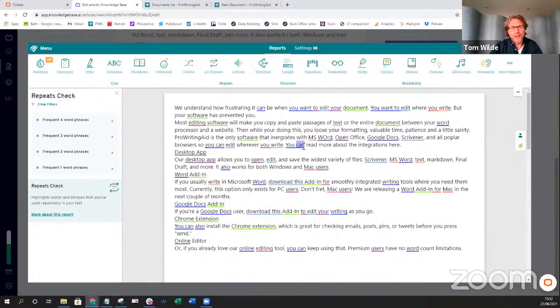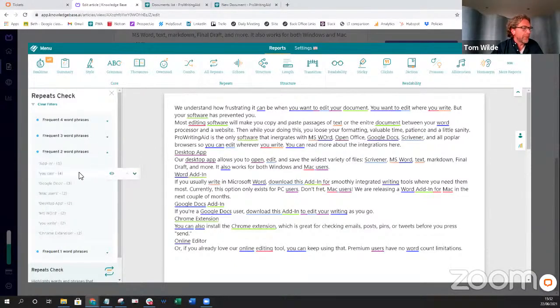So the all repeats, don't worry too much about the color here, but we as humans, we're pretty bad, right, in using vocabulary. We tend to rely on the same words time and again. And AI is particularly good, computers are particularly good at spotting patterns. So this is one of the areas where a tool comes into its own. It really easily analyzes where you're overusing multi-word phrases.